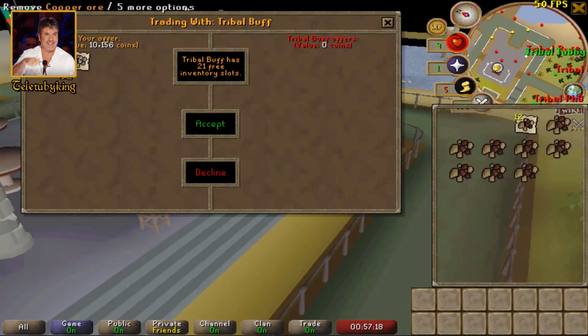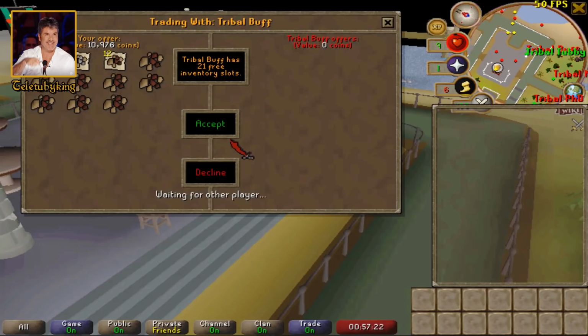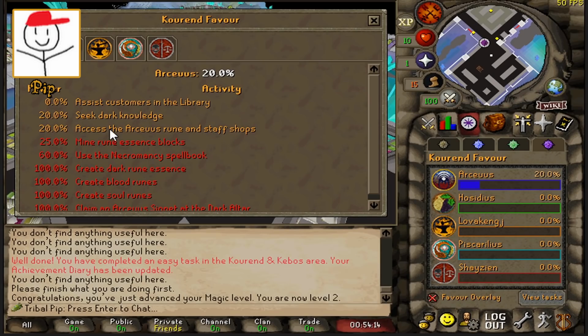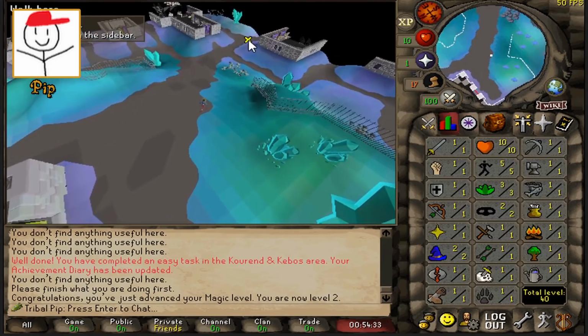Look at all these bronze bars. Boom. Hell yeah. There's 20 iron ores in there. Sweet. Are you going to finish the quest? Thank you. First things first, I got 20% Arceuus favor so I can get a fire staff and runes from the shop. Everyone's sending Wintertodt.